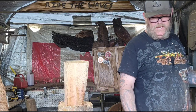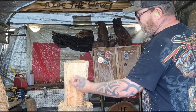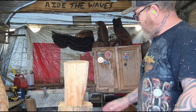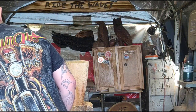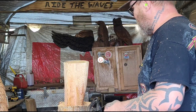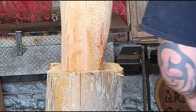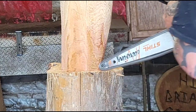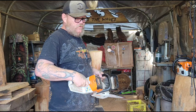There, good enough for me. So when it's still in this position, I'm going to get my angle grinder out and just kind of smooth it out. You can also get your bar, and I don't really do it for my mushrooms, but you can make little slits underneath the mushroom there. But I really don't do it.